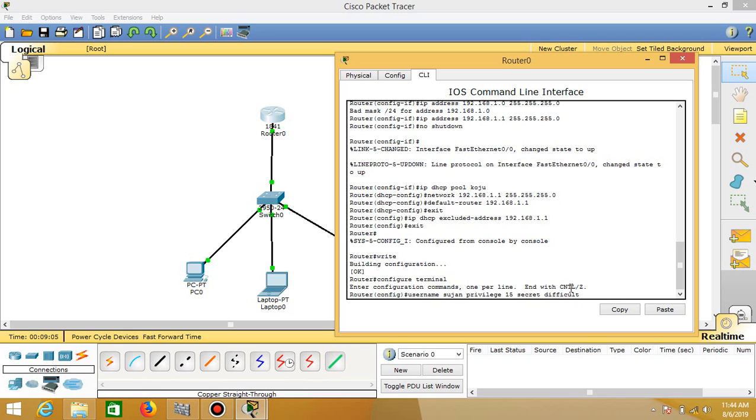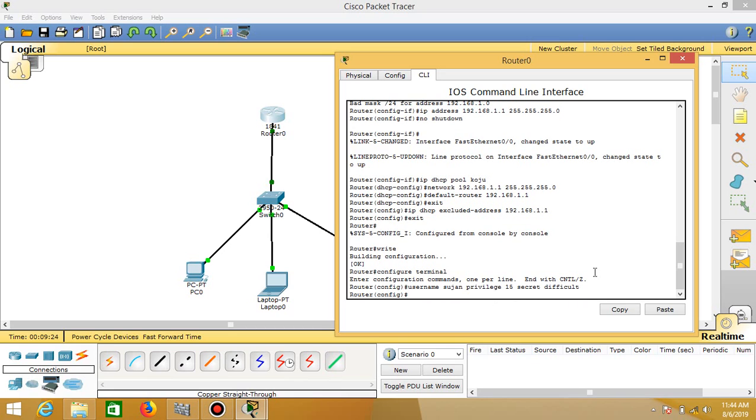What this command means is setting username Susan and providing privilege 15 to the user Susan, that is the max privilege, and secret means the password, that is difficult is our password for the user Susan, and hit enter.